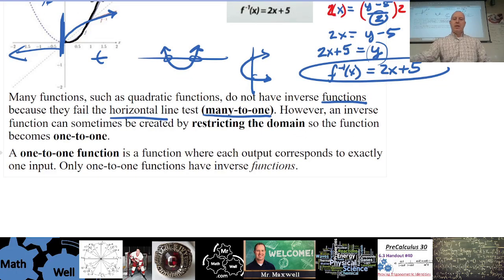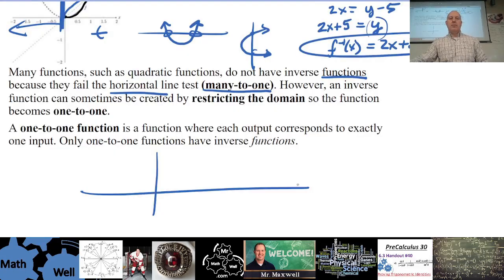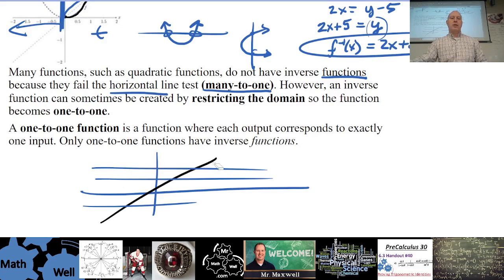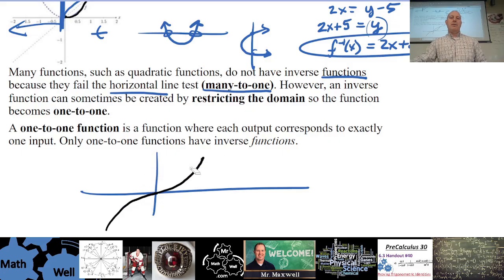A one-to-one function, so that is a function where it passes the horizontal line test. So any horizontal line through a linear function passes just once. Any horizontal line through even a cubic function like this, that passes just once. So we would have an inverse that also is a function. Let's see. If I were to take the original away, I would have, where is it? I erased the wrong one. So I would have a function that looks like this, right? So that's okay, that's good, that's still a function. So one-to-one functions pass the horizontal line test. Many-to-one functions do not pass the horizontal line test.